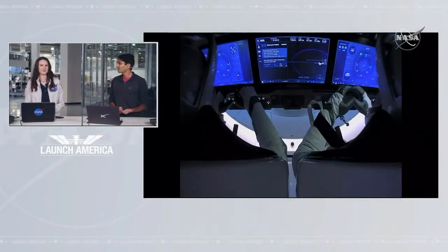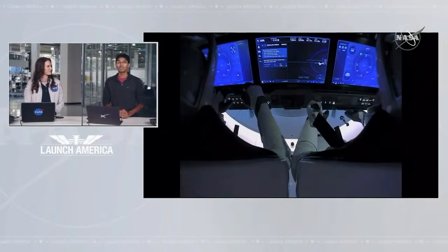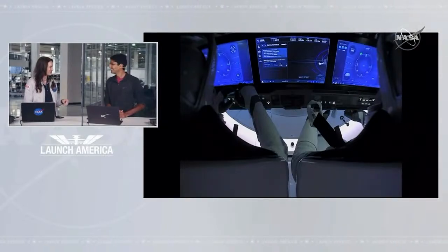And Dragon does have the ability to return a lot of that cargo, so it can come back to labs here on Earth who can continue to do human science studies on those biological samples and cold sample studies on those cold samples that they're returning. It's really something that we've been doing even since our previous version of Cargo Dragon, just continuing that capability with Crew Dragon. Yeah, that's one thing I was going to mention. When the astronauts know that there is a Crew Dragon or a Cargo Dragon vehicle coming, they know it's about to get really busy with a lot of science.